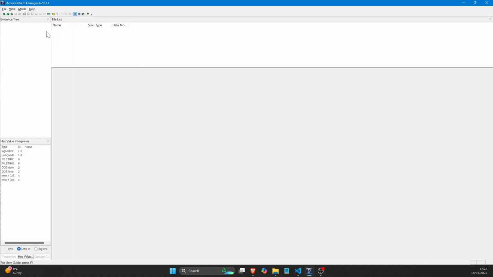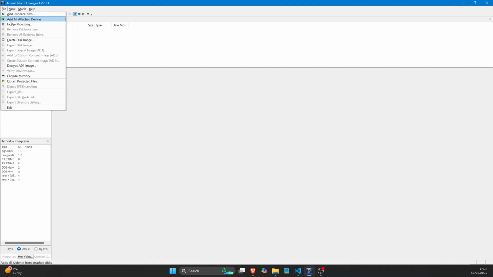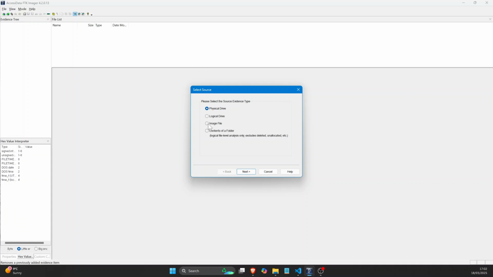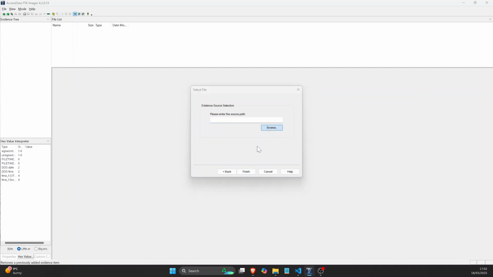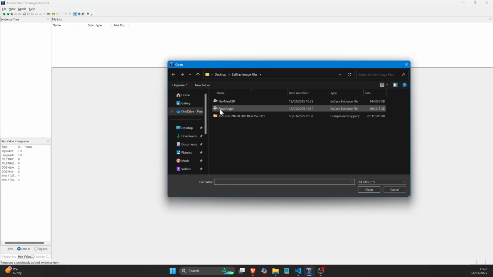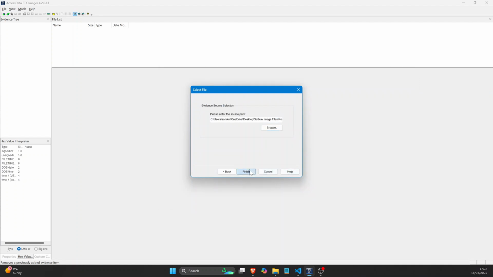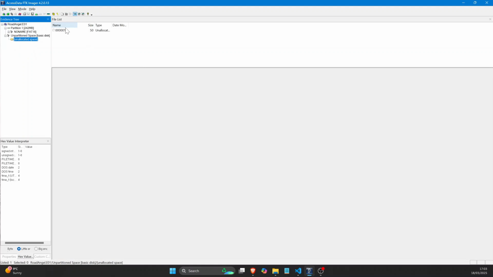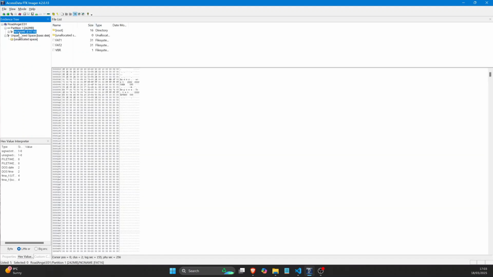So now that we've got FTK open, we're just going to add the evidence in. And it is an ear1 image file. Just find it wherever you've downloaded it to. So now that we've got the evidence in, we can expand it. And what we're looking for is a save file. You can see we've got some unpartitioned space and a FAT16 partition.